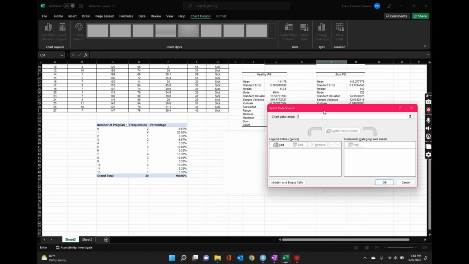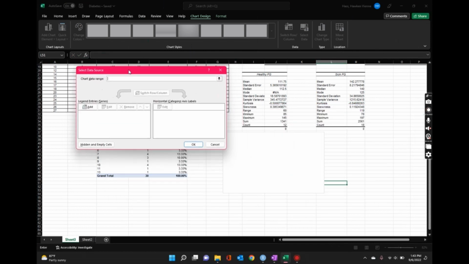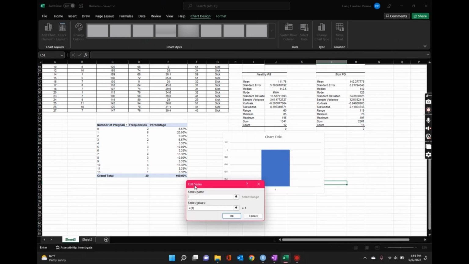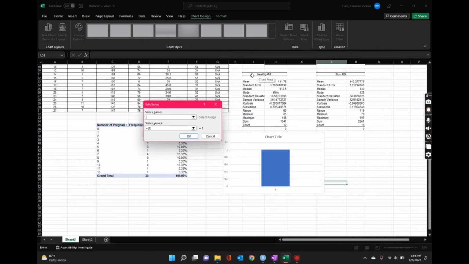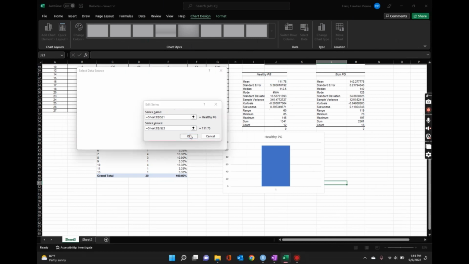So then I'm going to add different series of data to the entries, and I'm going to call this healthy, and then select our mean for our series value selection.